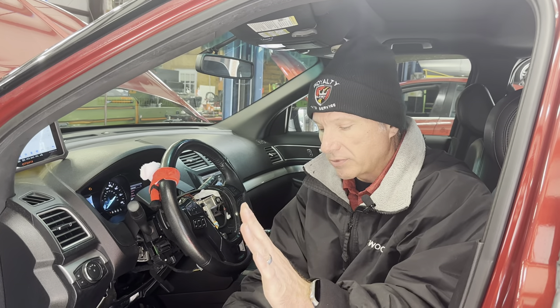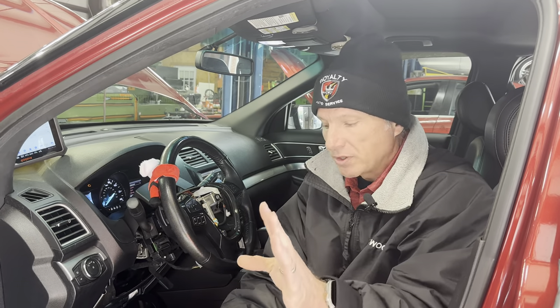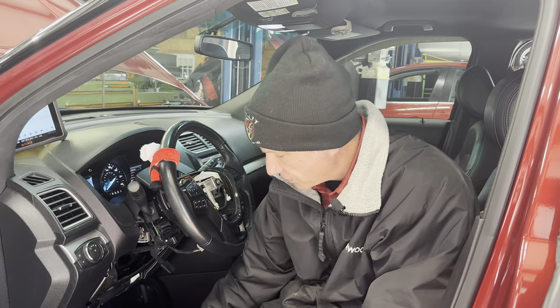A footnote: always look up the resistances first. Always know what you're looking at. I've been doing this a long time — Clayton had already looked up the specs. Use your service information and know what you're looking at. But this is just a really simple way to do it, and you know it's going to fix it.